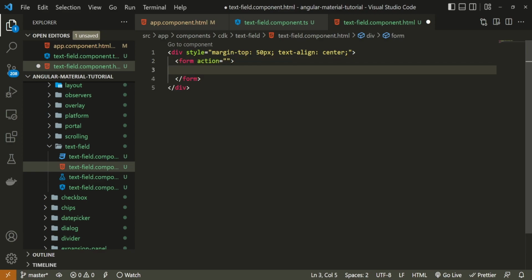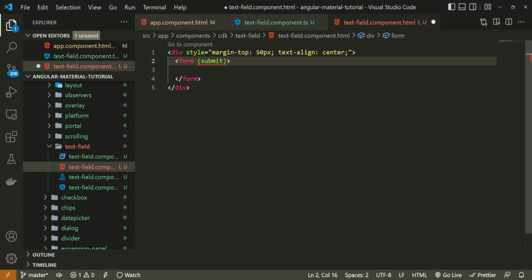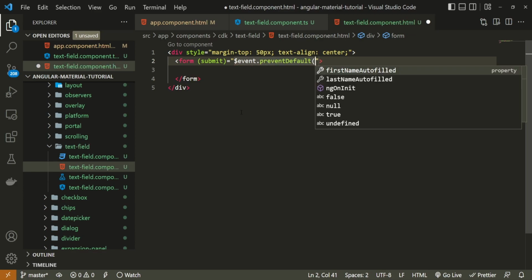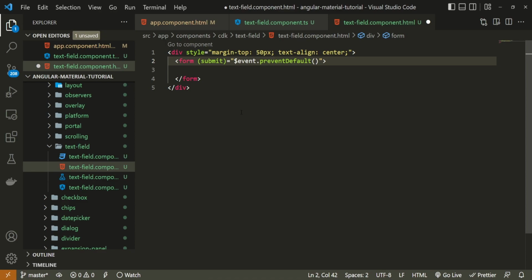This form won't need any action actually. What I will do, well, I will use the submit event here, so when this form is submitted, I will just prevent any submission. To do that, I will grab the event when the submit happens, and on it, I will use the method called preventDefault, which means that it will prevent a default action, which is usually that submit.